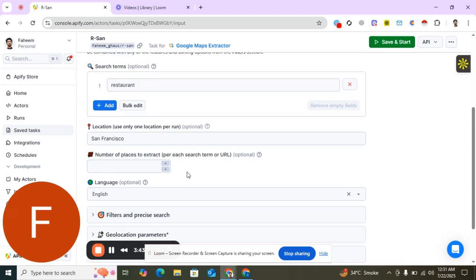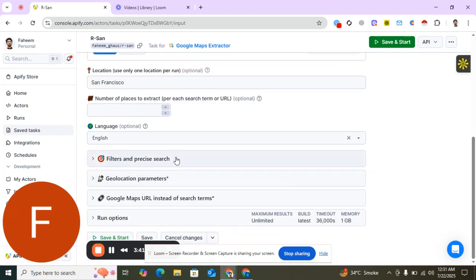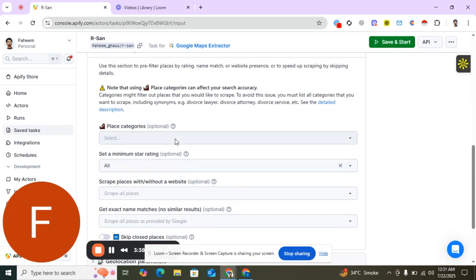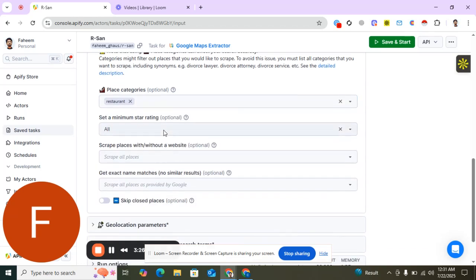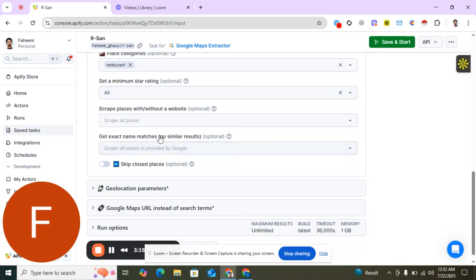The next step is to find the correct filter, like place category. So we are finding restaurant. This option is for star ratings, but I am leaving it empty, as we are targeting all star restaurants.